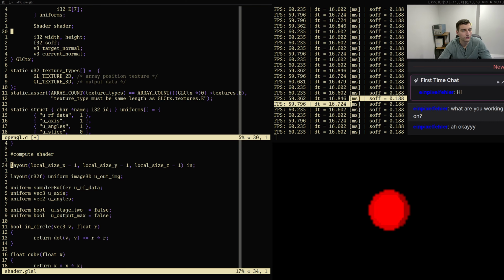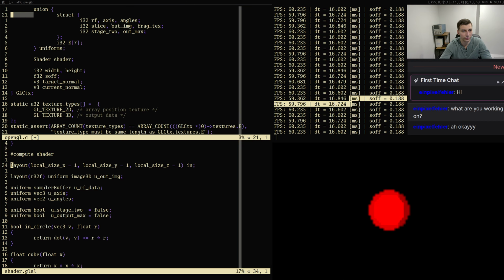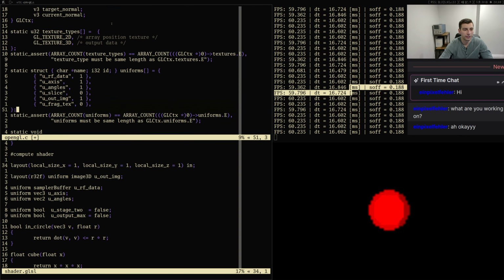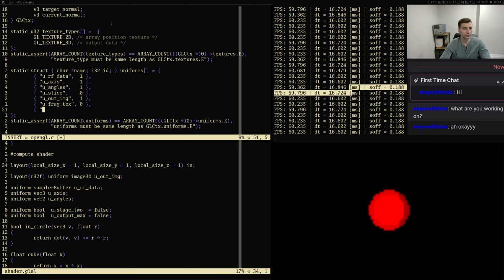So let us read this out. We have no output max. Just actually, yeah, just output max. So we'll just ignore the stage 2. I need both of those. And then this dumb thing, which I don't like at all, but I haven't found a better way of doing this yet.